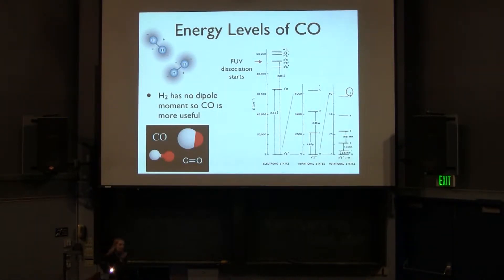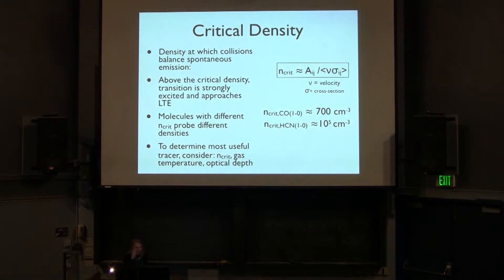So if you had an ISM class, then you probably saw lots of these types of energy level diagrams. Here's one from CO. It's telling you the distribution of rotational states here, number of the first excited states. At the higher energies, you go on to vibrational and then electronic states. And then finally, at some very high energy, the CO is dissociated. So CO is the most common molecule you'll probably deal with if you're looking at large cloud structure.